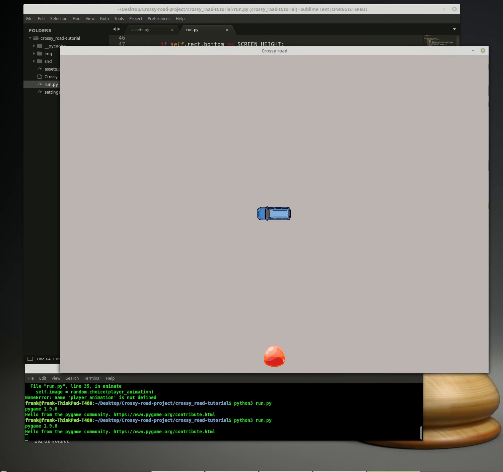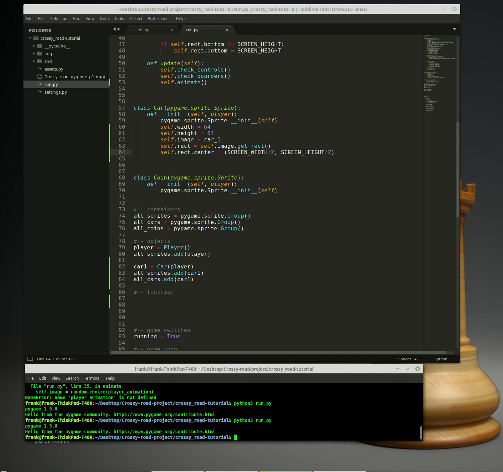This is our car, and we should make it a bit bigger, I guess.